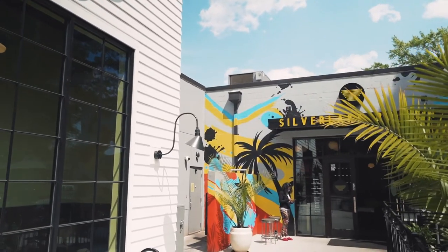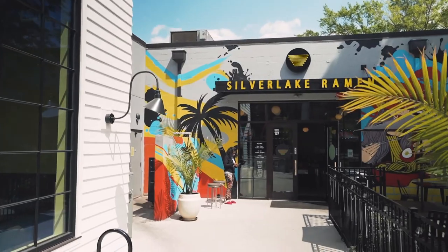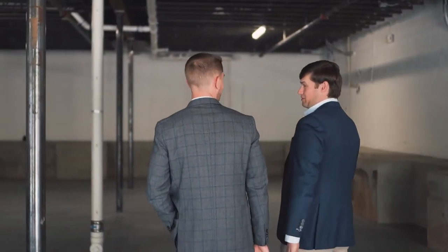Kudos to you for having the foresight — it feels way different today, it's only been a couple of years but it's been a dramatic difference. It's interesting you bring up the towers going on in South End across the street, because a lot of the big block redevelopment has happened on the light rail side as opposed to the dealer side. This is located on the dealer side — one of the benefits being you're on the AM going into town — but was there any consideration given to that?